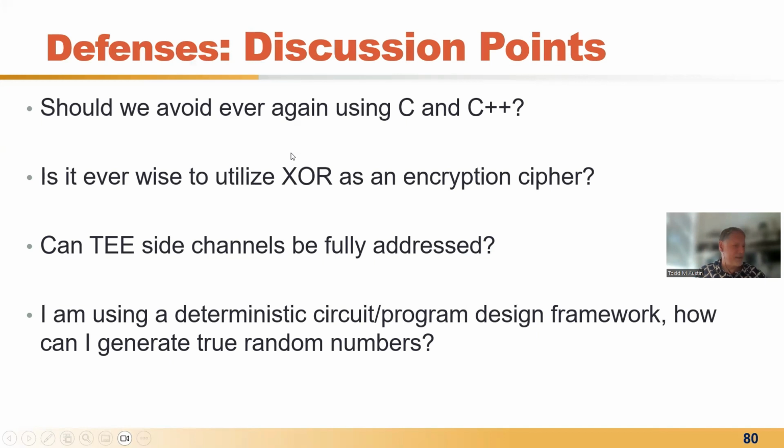Let's just hit a few discussion points before we end this unit. Should we avoid ever again using C and C++? I think if you can avoid using C and C++, why not, right? You're going to significantly reduce the attack surface of your software if you can avoid using C and C++.